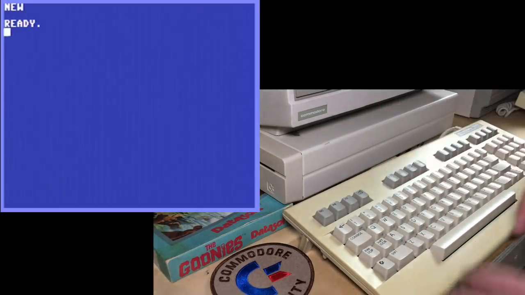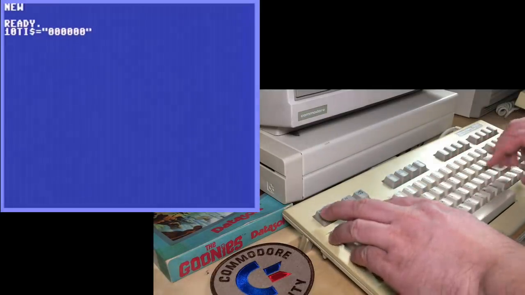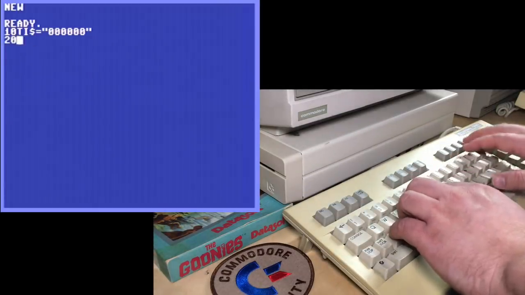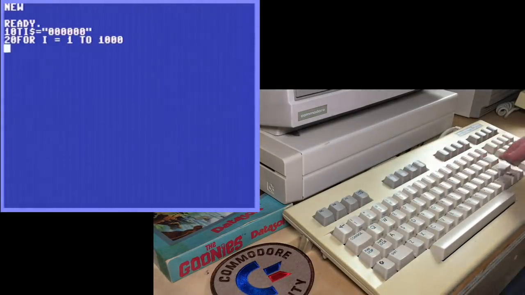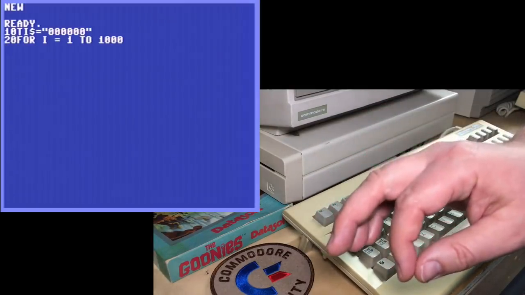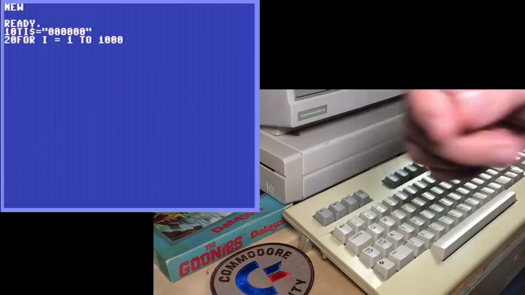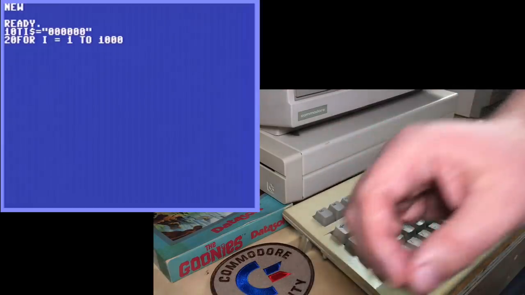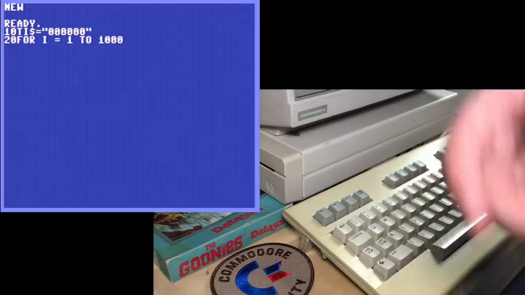Okay, so let's try and set a benchmark like we've done in past episodes. We do this with the built-in time function, which we initialize by setting the TI string to six zeros. And then we do a loop like FOR I = 1 TO 1000. It's quicker to leave the spaces out, but we're not trying to optimize the whole program here. We're setting up a loop to execute a line of code 1000 times, which is what I like doing, and as long as that stays the same between different benchmarks, it's fine. So we can put the spaces in when I remember to improve readability.